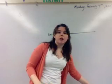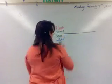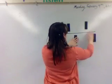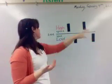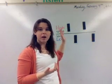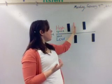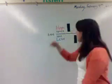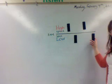And we can have notes. I'm going to use these little notes. We can have notes above the line and below the line. When we read these notes, we read just like when we're reading normal, left to right. So if I'm going across, what note am I going to hit first? Up. It's a high note. And then as I keep going, I'm going to hit a low note, keep going, high note, keep going, low note. So as I come across, I hit high, then low, then high, then low.